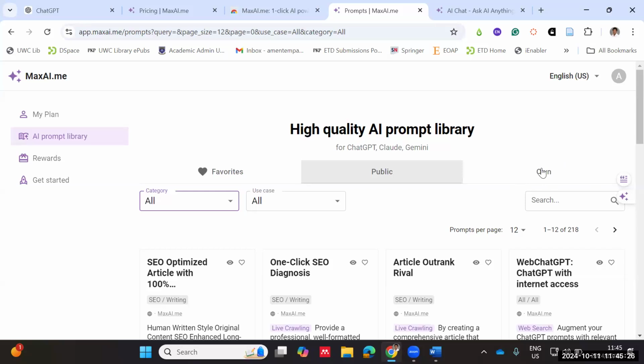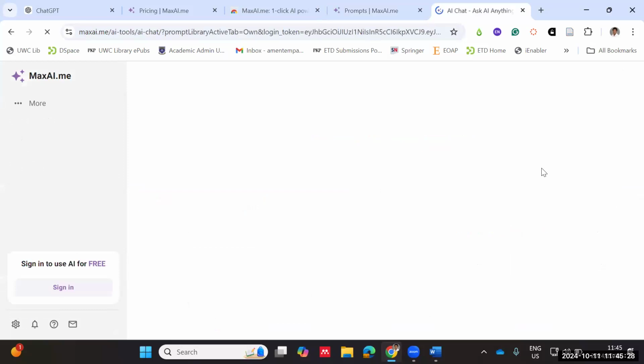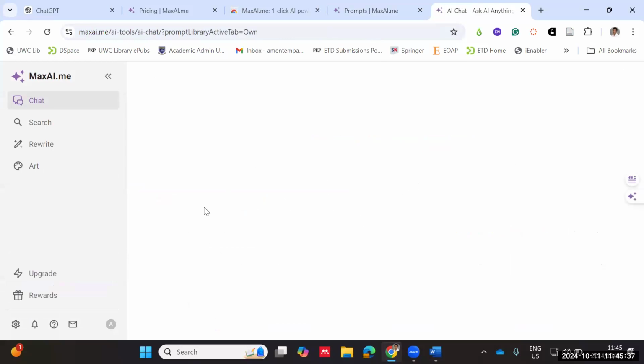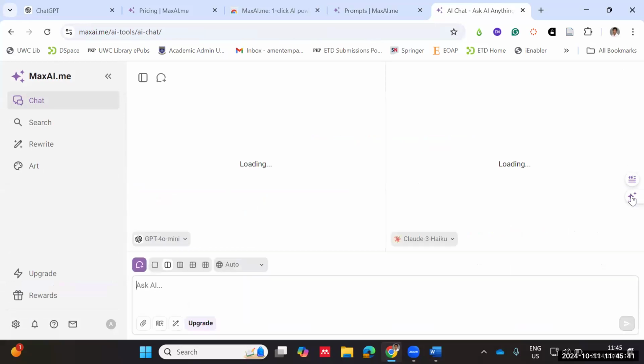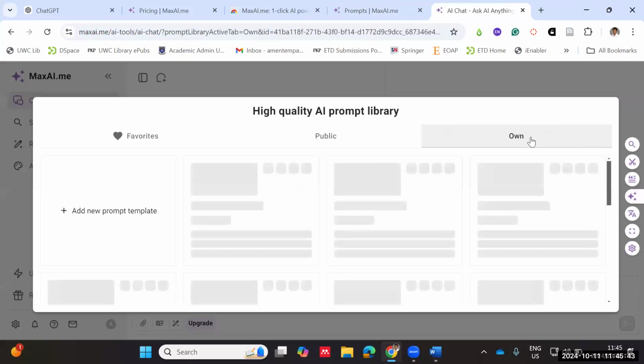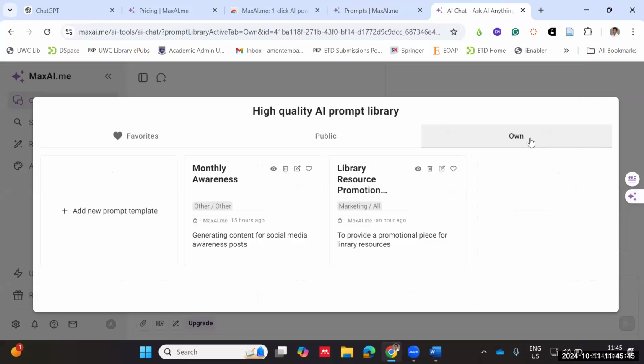So if I click onto my own prompts, okay, so here, is it loading? Right. Okay, so now that I've filtered the prompts to my own prompts, it's showing me only the 2 prompts that I have managed to add onto my profile.